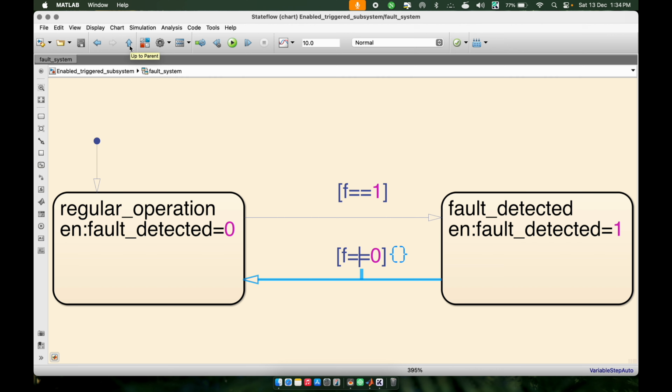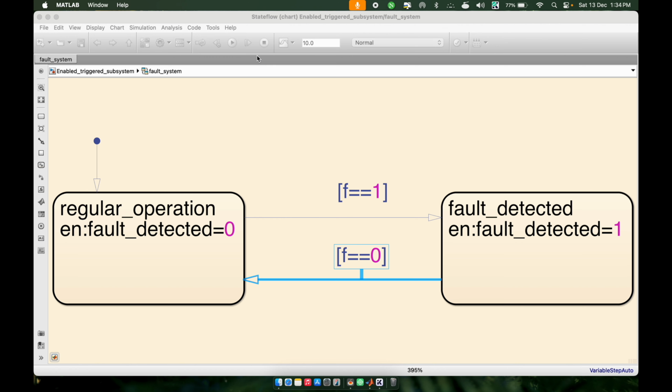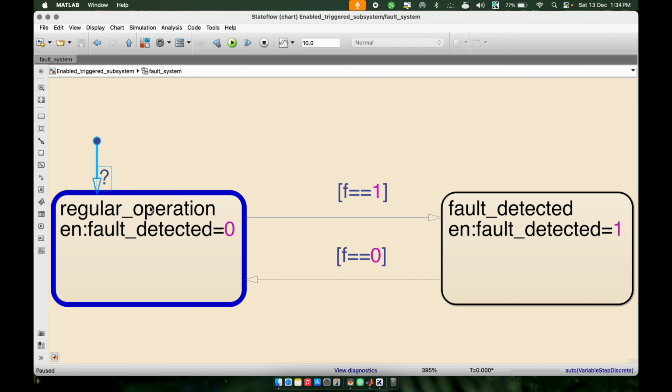So suppose I want to see the simulation, which state is basically active, then I can step, and with this you will be able to see the simulation started, and you will be able to see it appeared in the regular operation. This is the default transition, so that's why it is starting with this one. You can start with this one as well, but it is always recommended to have a regular operation as a default state, so that you can implement it in representing a particular scenario.